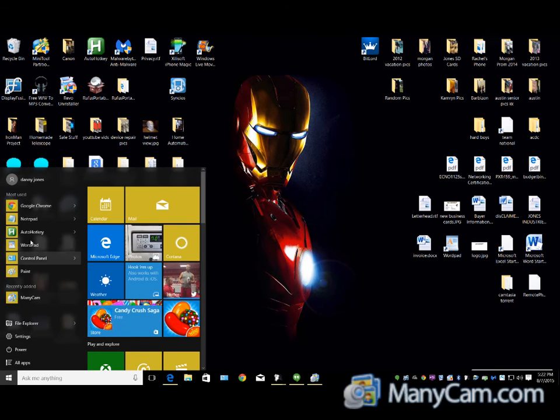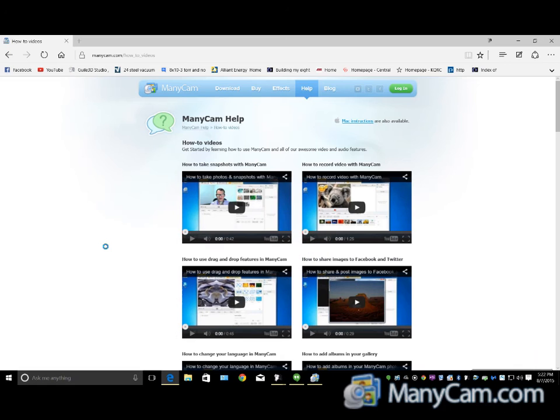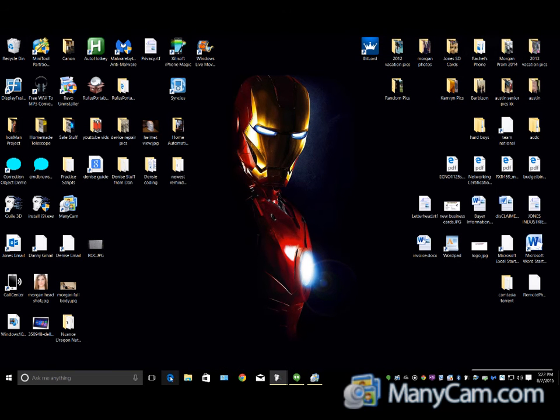So here it is again, all the things that you used over there. We don't use Internet Explorer anymore on Windows 10. There's a new program out, and it's called Microsoft Edge. The E looks similar to Internet Explorer, but it's not the same thing. Cancel that, and here it is down here in the taskbar.